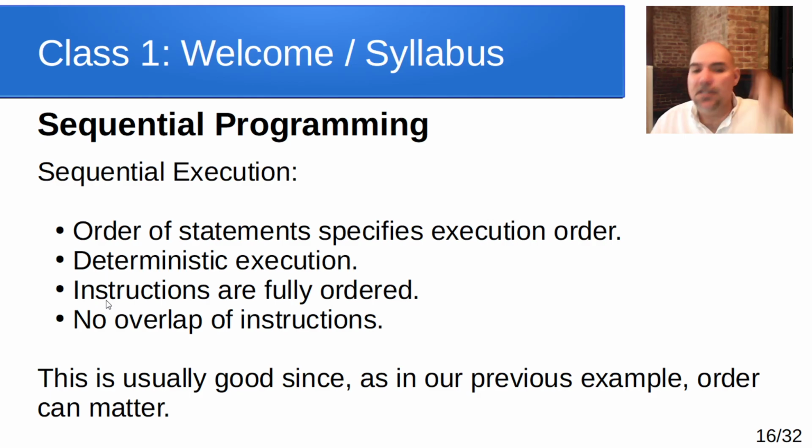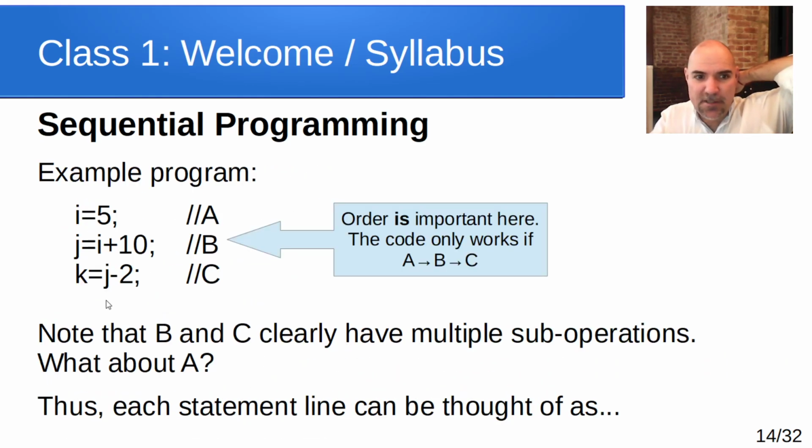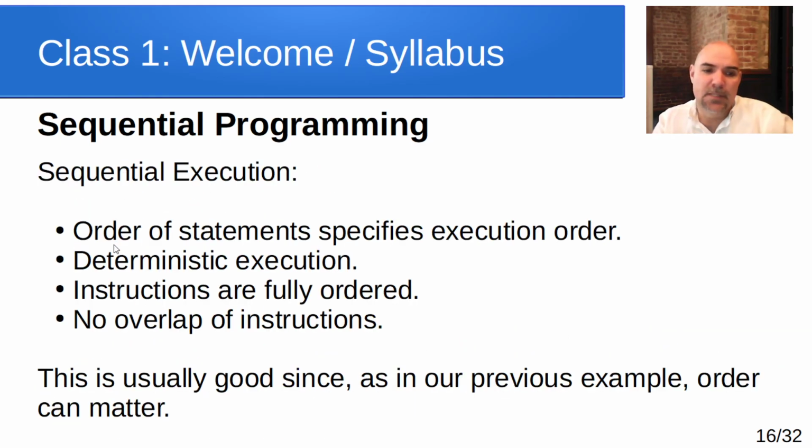So that's usually good, as in our previous example back here, because if we ran these in potentially different orders and scrambled them around, we'd get different values when we run that, and it wouldn't necessarily give us what we want out of that program running. So order can matter, but sometimes it can't.